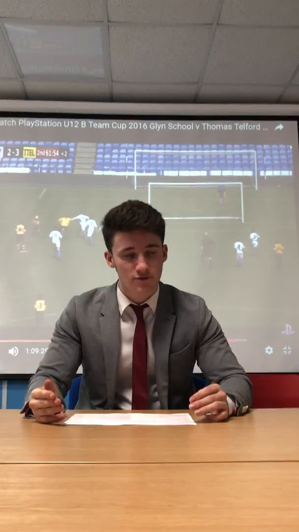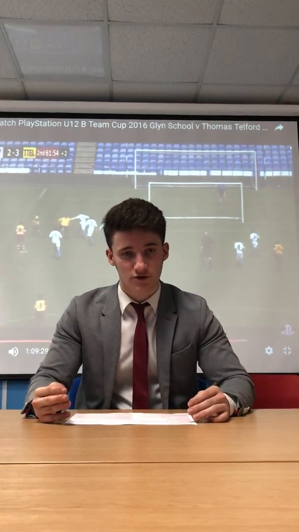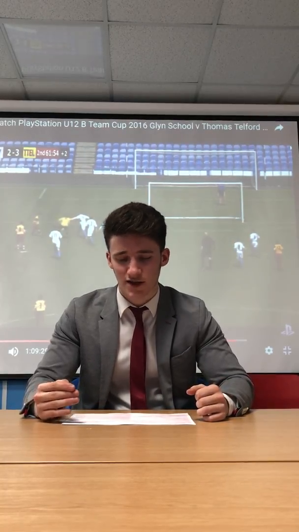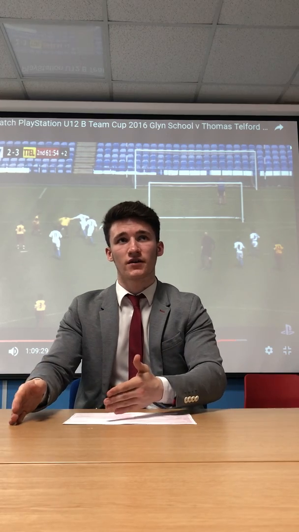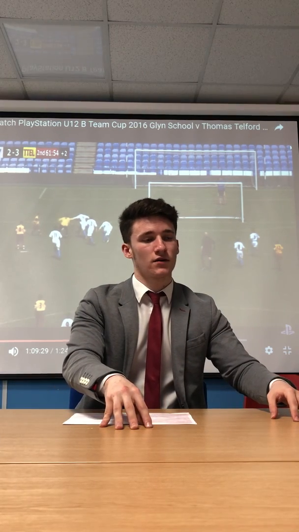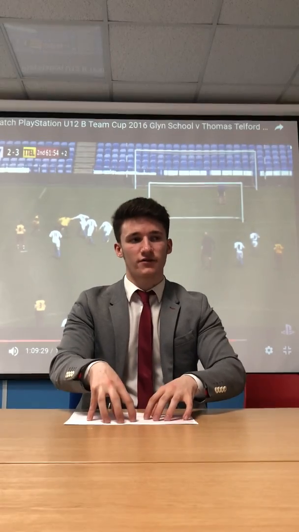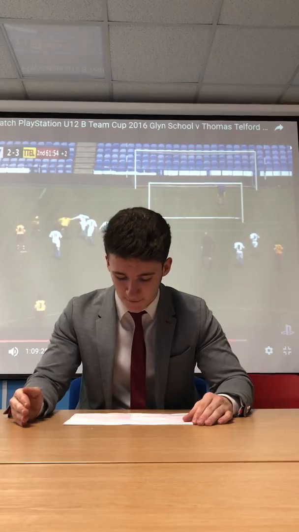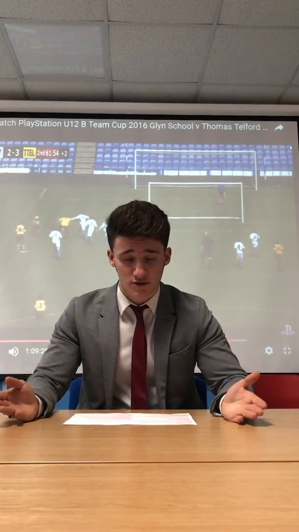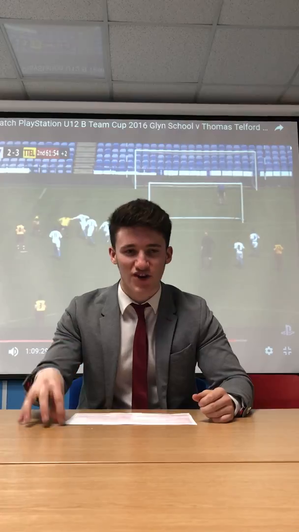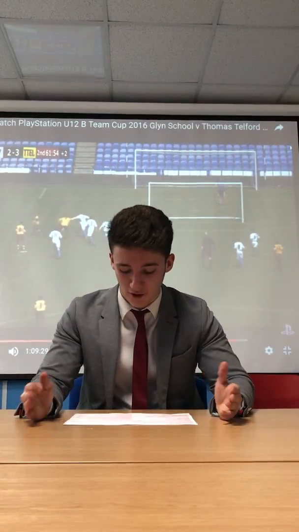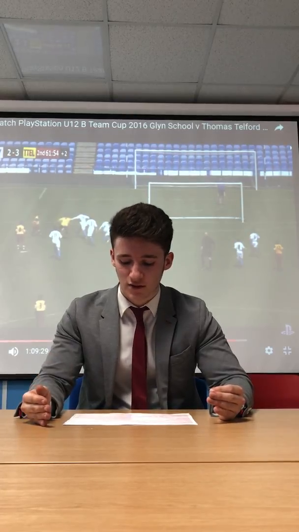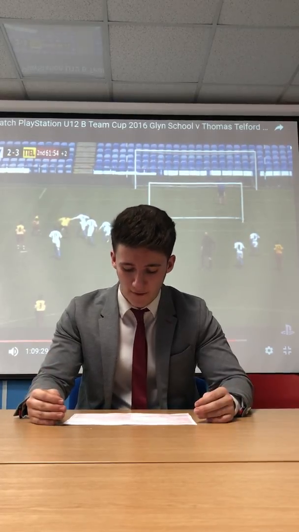His mesocycle goal each week, so the medium term goal, would be to increase his vertical jump by approximately 1 inch each week. So over an 8-week period, with an inch improvement every week, he will get 8 inches by the end of those 8 weeks. And his microcycle goal, or short-term goal, will be to increase the weight, intensity, or speed of exercises.